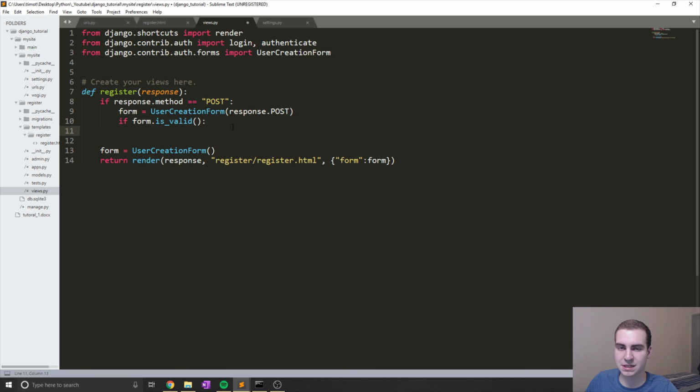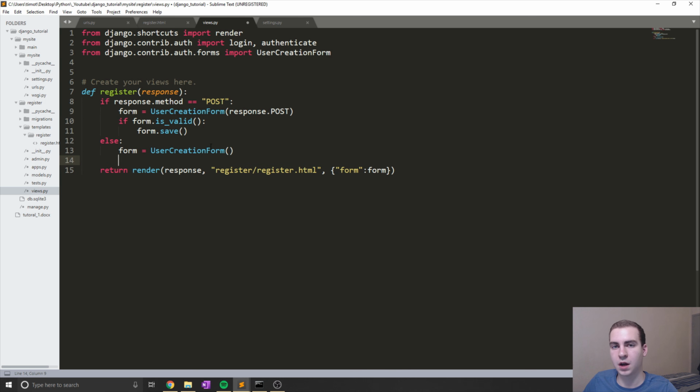What we can do to save the form, which is very easy, is literally just say form.save. And what this is going to do is save our new user in the users database for us. I'll show you how this works in just a second. But let's add this else here so that we create a blank form if for some reason we're not getting that POST request. So this is all we need to do to make this form work.